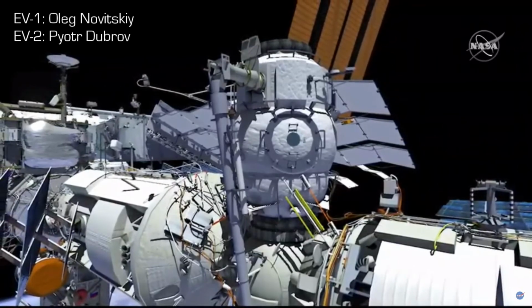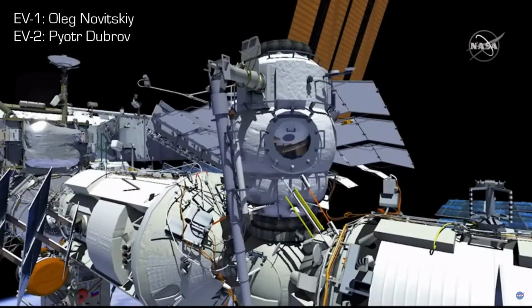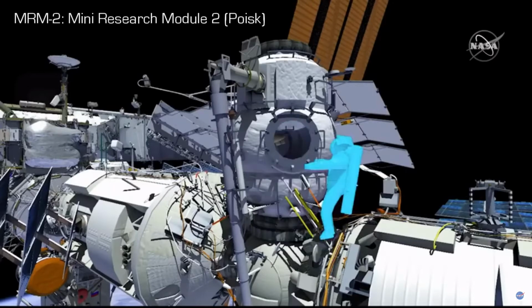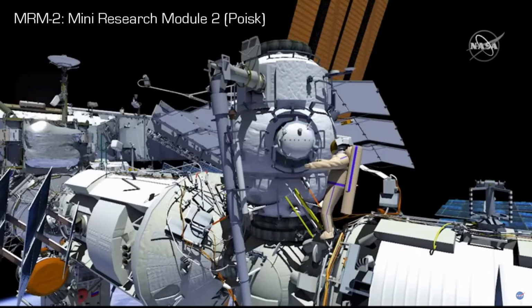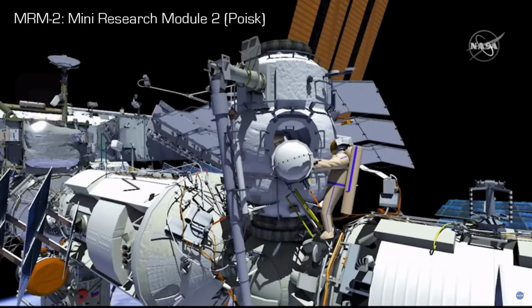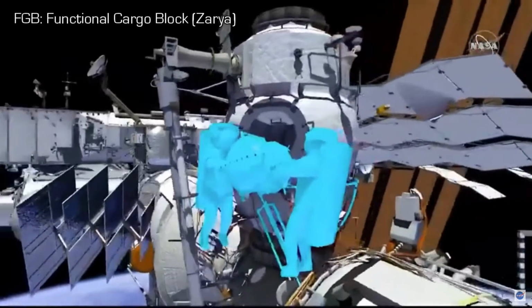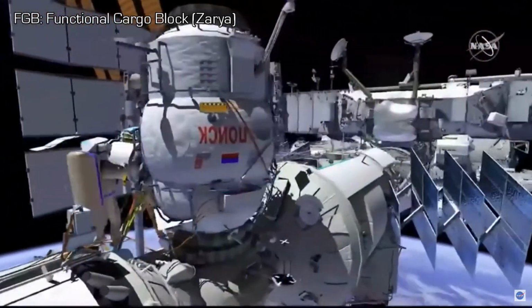Stripe suit, and Pyotr Dubrov as EV2 in the blue stripe suit. EV2 will egress the Mini Research Module 2, or MRM2, first, and EV1 will hand out the new FGB Flow Control Regulator Panel 1 in its airtight container. Then EV1 will egress MRM2. The two will then translate to the FGB and install the airtight container on the FGB frame.